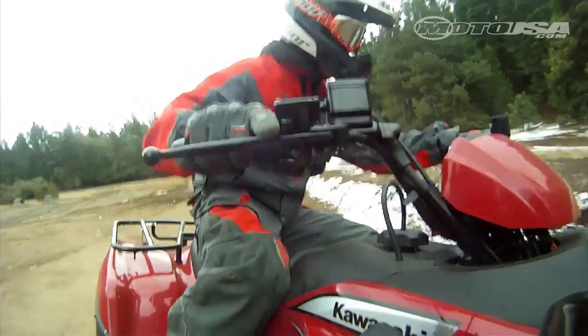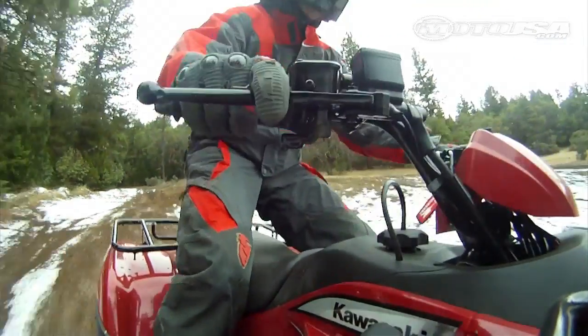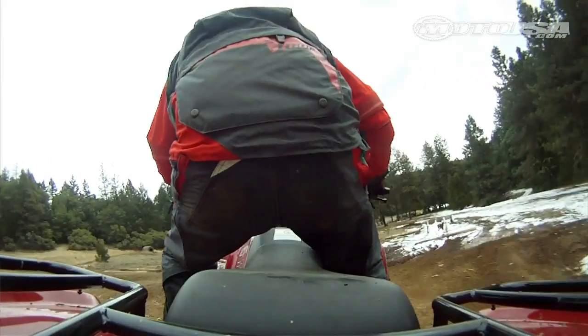So as far as ergonomics go, I'm 6'1", about 205, and it fits me just fine. A little bit on the small side as far as my legs, and the bars feel a little close to me, but overall I think it's very amenable to adult size riders.